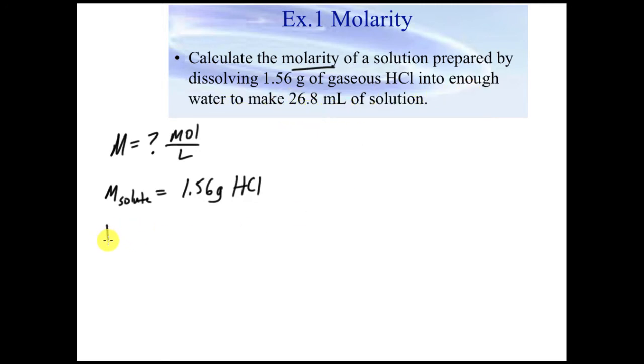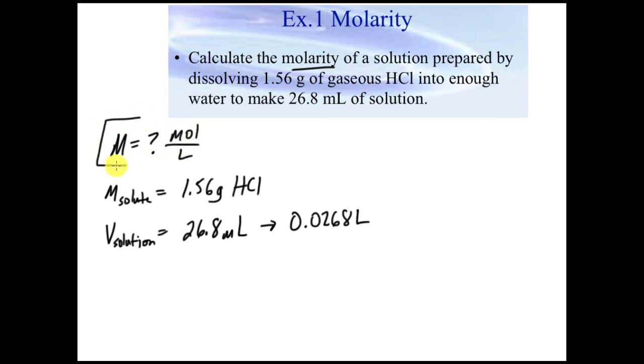So what I have here is the volume of solution. I'm good here. I don't have to worry about adding solute to solvent because I know that I have 26.8 milliliters of solution. Watch your units. I said before this should be in liters, so I'm going to right away convert that to 0.0268 liters. You should know how to convert milliliters to liters at this point. It's pretty straightforward. All I need to do is find my moles and my volume. If I'm going to solve for molarity, it's always about moles per liter.